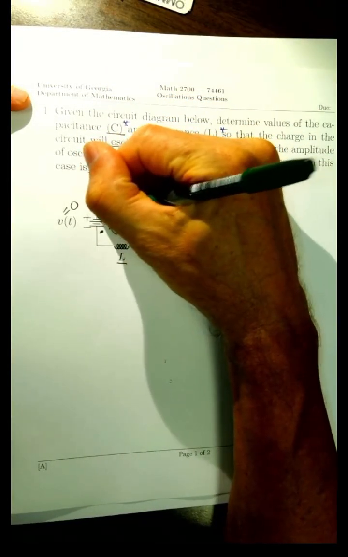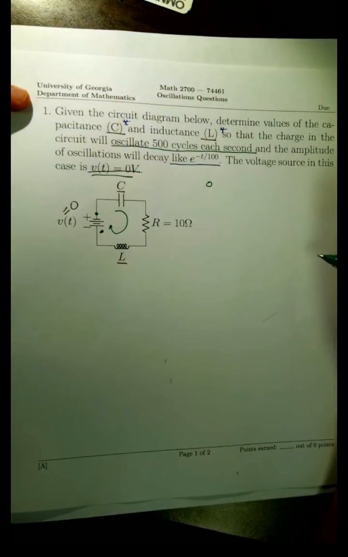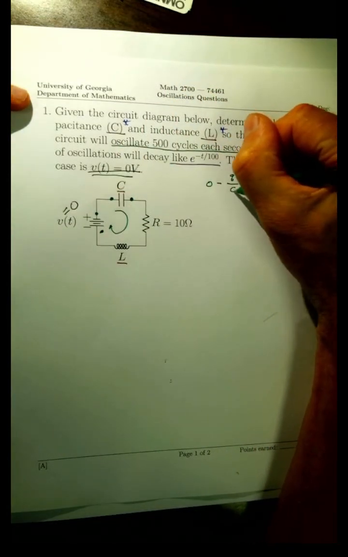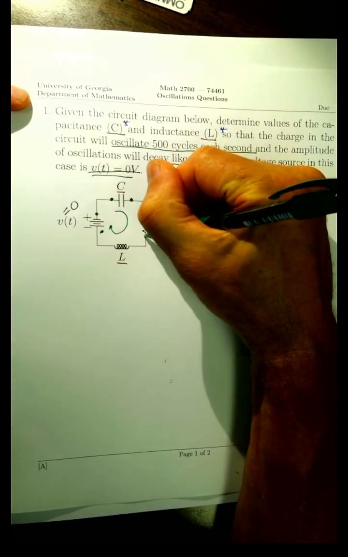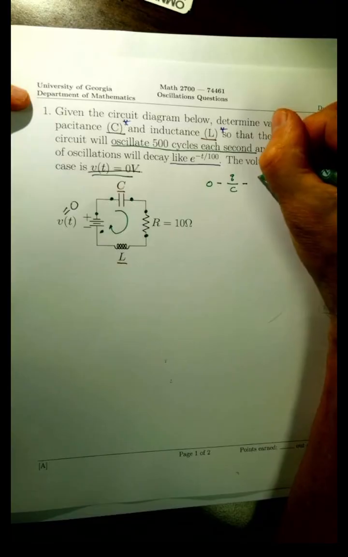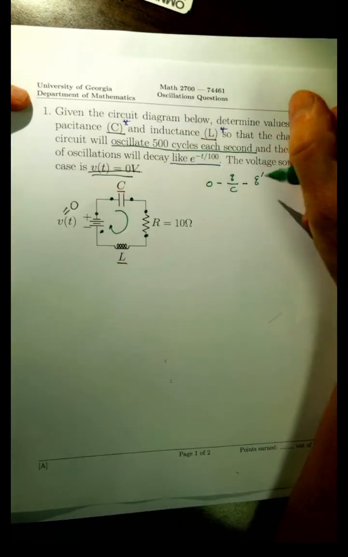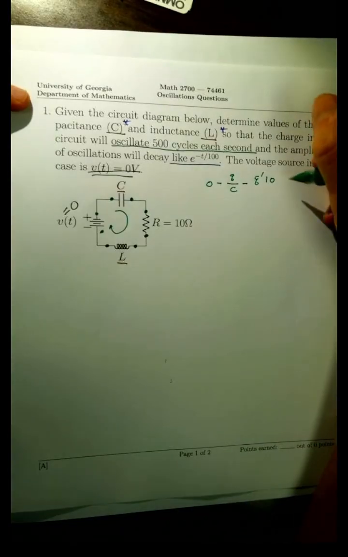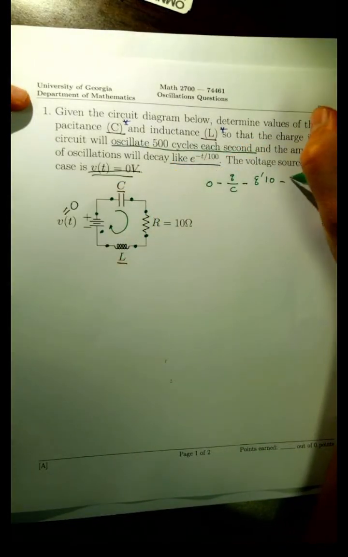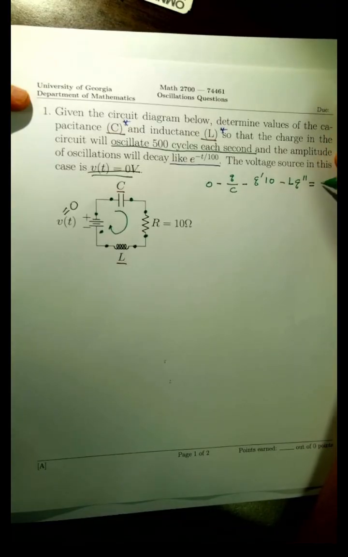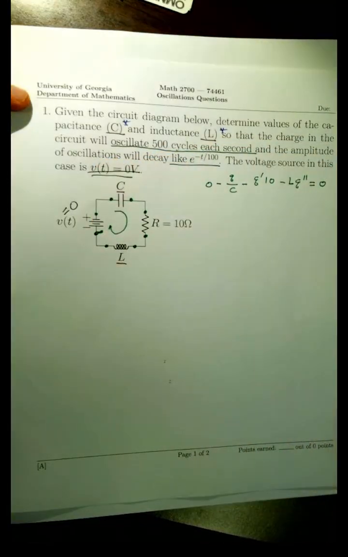So as we go from here to here, the voltage drop is zero because the voltage in the battery is zero. As I go from here to here, we're assuming there's some charge in the capacitor, and that voltage drop is going to be Q over C. Now as we go from here to here, there's going to be a voltage drop given by the current times R, so that's Ohm's law, but the current is just the derivative of the charge, and the resistance is 10. And then finally, as I go across the inductor, the voltage drop is going to be L times the rate of change of the current, which is the second derivative of the charge. And that total voltage drop, as I come back to where I started from, has to be zero. So that's Kirchhoff's loop rule that we're applying here.